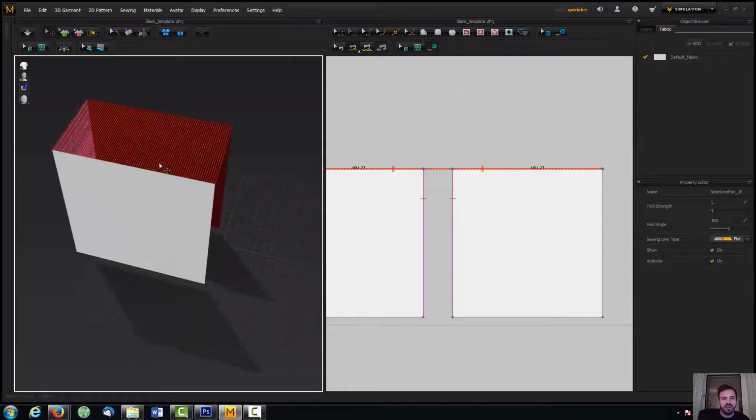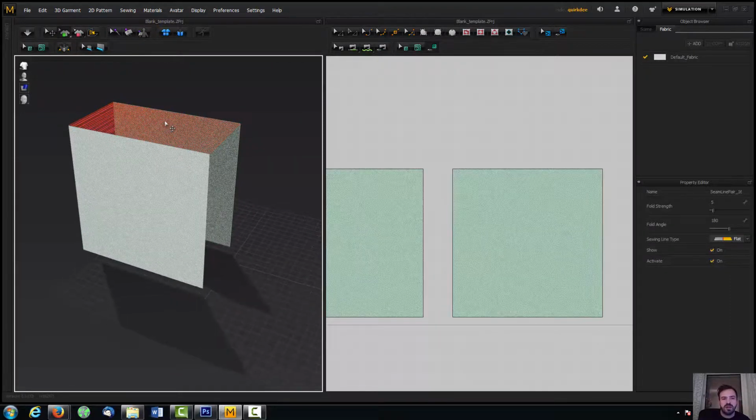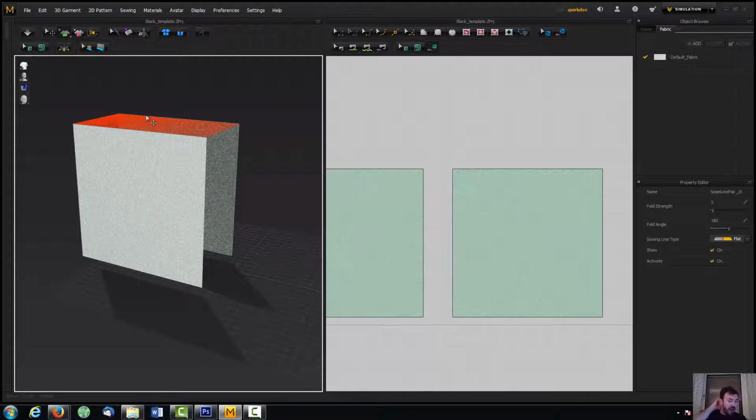These stitches are little. You see how many stitches these are? This means that the polygon count is really high. So we're going to have to deal with that in a little while. You can check that out by these two over here, which we'll get into later. If you just click the mesh box, you can see how dense those polys are. Remember, these are not polygons. These are particles that form into polygons, which is a very, very high difference than other soft body programs. Matter of fact, I am making a claim that this is not a soft body program. It is a fabric program. It's a totally different animal.